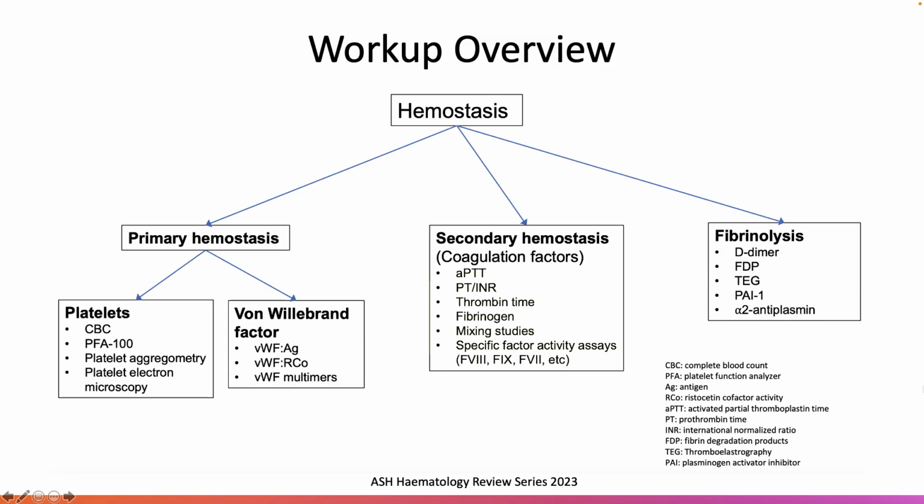So this is, I would say, an ideal way to work up a patient if you're dealing with any patient that has bleeding. You want to work from the point of whether you're dealing with primary hemostasis or secondary hemostasis, or even fibrinolysis activation. This is very academic, I would say, but in terms of practicality, perhaps it's not very useful.